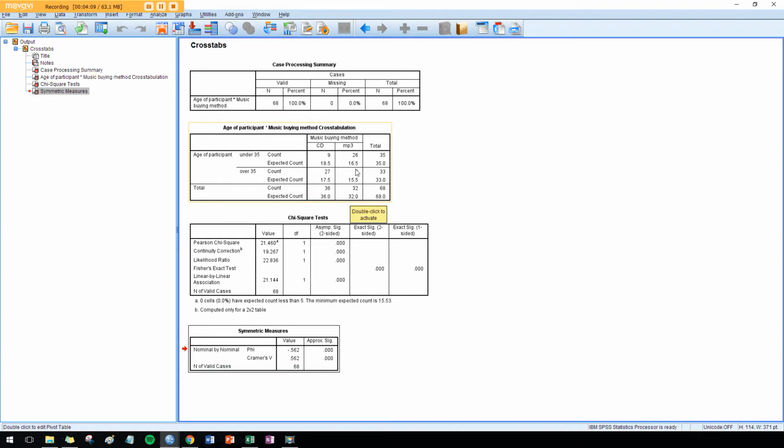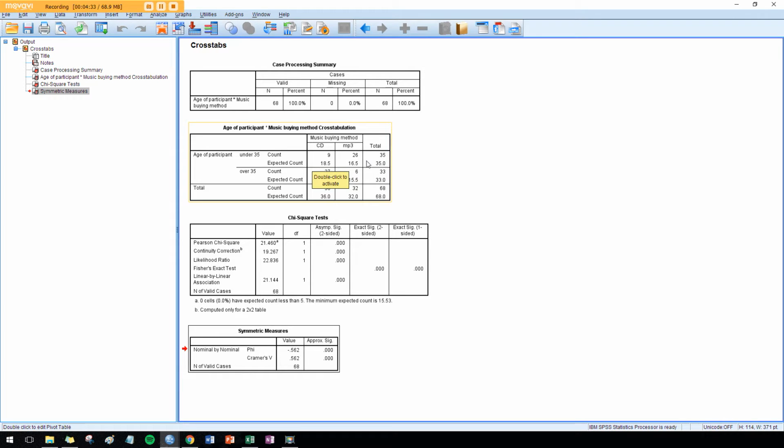So what that means is that we can look at this cross-tabulation to see whether a certain group did a certain behavior more or less than anticipated. So if we break this down, for the under 35 crowd, we expected that about 18.5 of them would buy their music using CDs. However, only 9 of them actually did this.